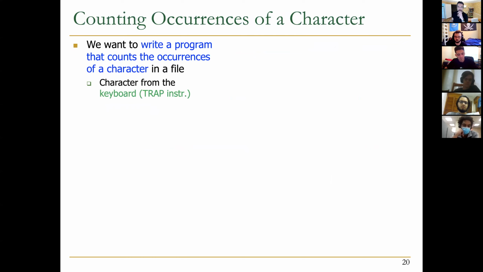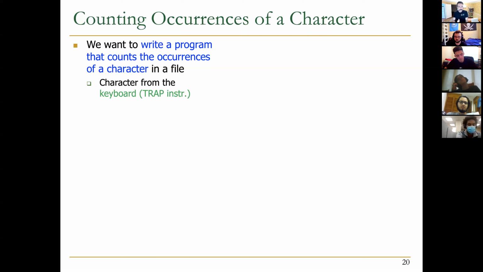Okay, and a few details. In MIPS we learned how to interact with input-output. You remember, through syscall, and also communicating a specific syscall utility through V0.